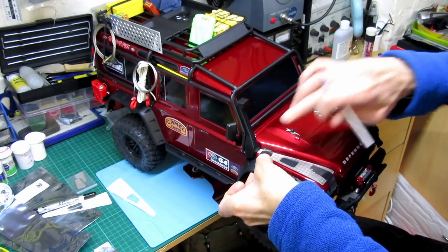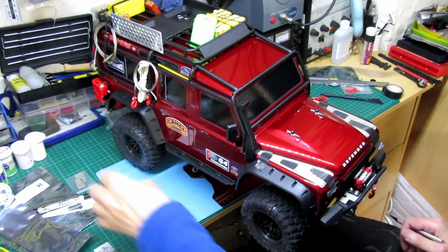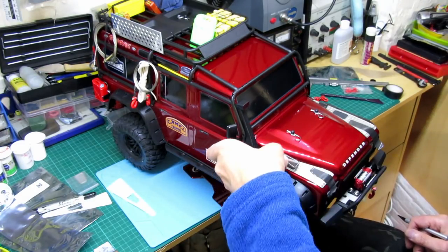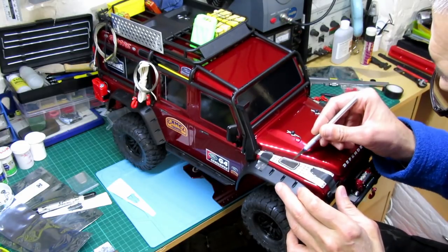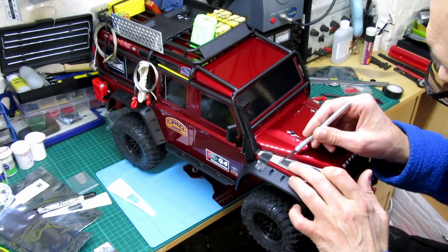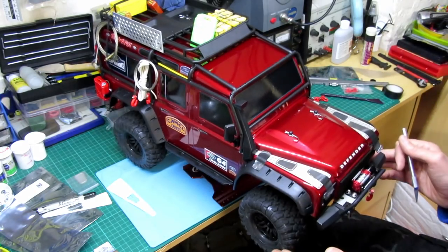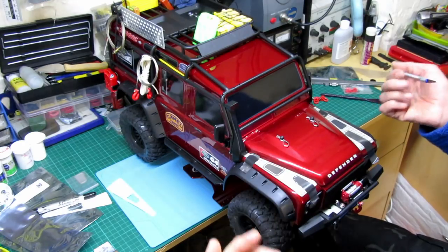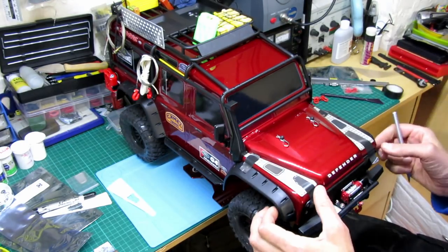So I'm just holding it there, and as you can see, it's a bit dark under there, so when I do come to put these on, like so, I think you'll agree, it looks quite nice. Some people put them underneath. I think I quite like that silver lining around. That's where I'm going to put it.